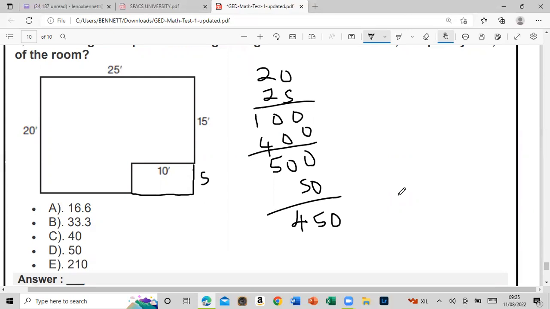So guys, if you're doing the GED, you have to know these things, right? This is an American exam. Okay, I get it now. 9 square feet equals 1 square yard. So I learned something new. Because we don't use this in Jamaica, we use centimeters and meters. So we'd have to divide this by 450 by 9, so the answer would be 50.